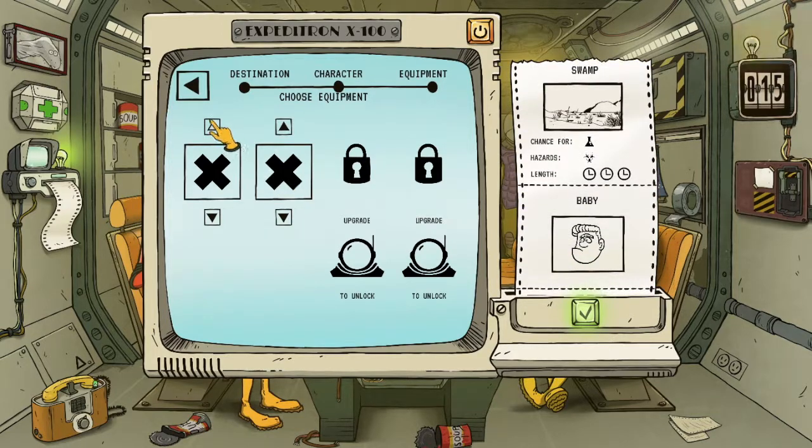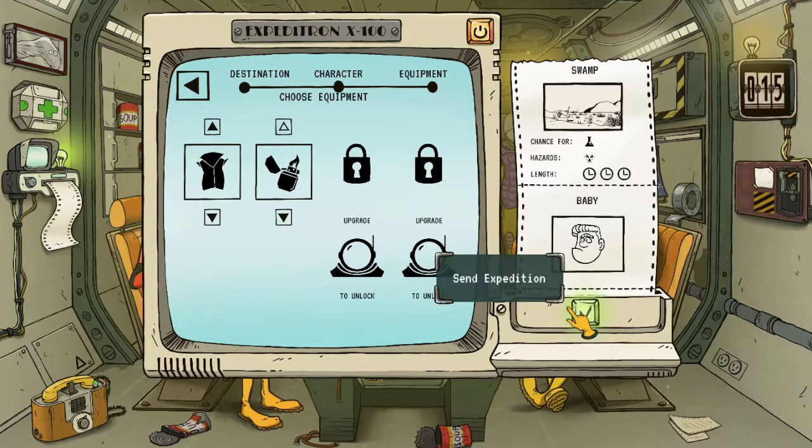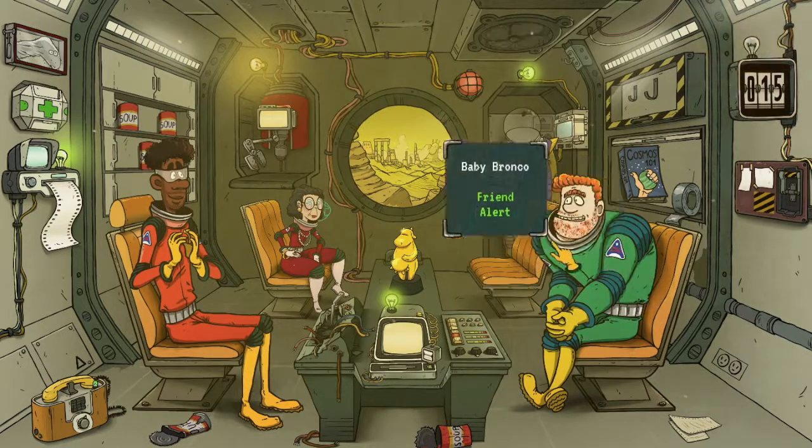And I'm gonna send him with... What can we send him with? I think he takes the suit. Well, I think maybe I should just send him with the armor. No, I don't want to send him the suit. Duct tape, communicator. Maybe I'll send him with the lighter as well. I really hope he doesn't lose that stuff. Okay.